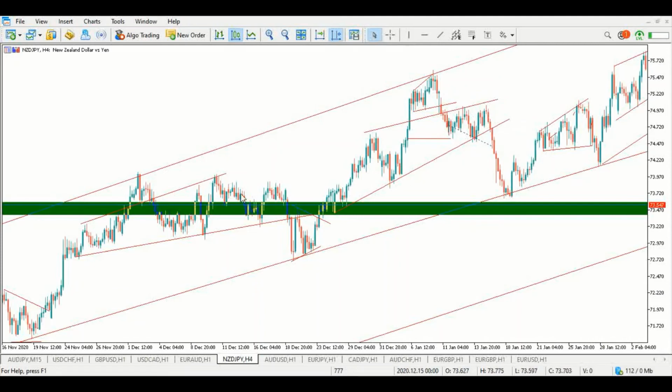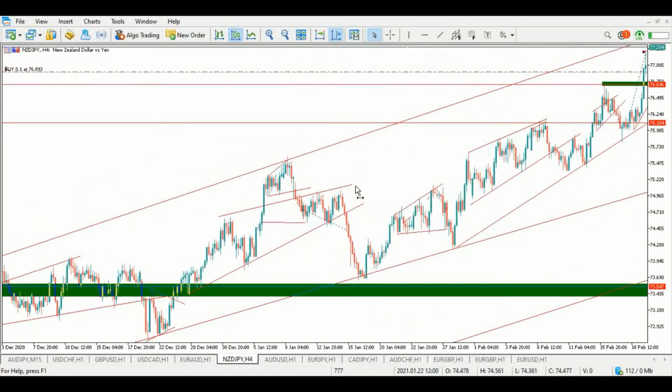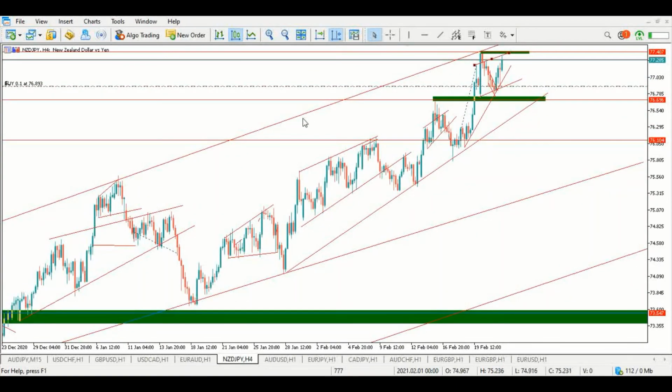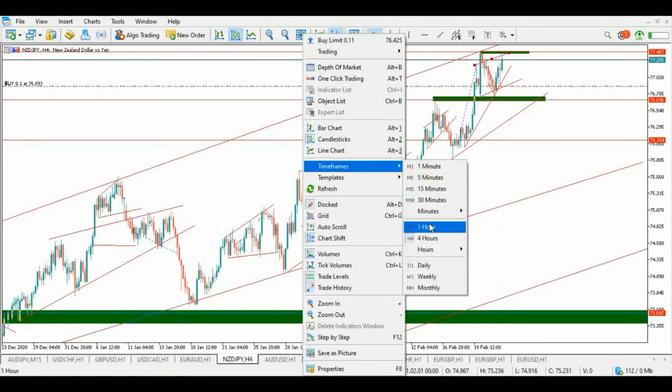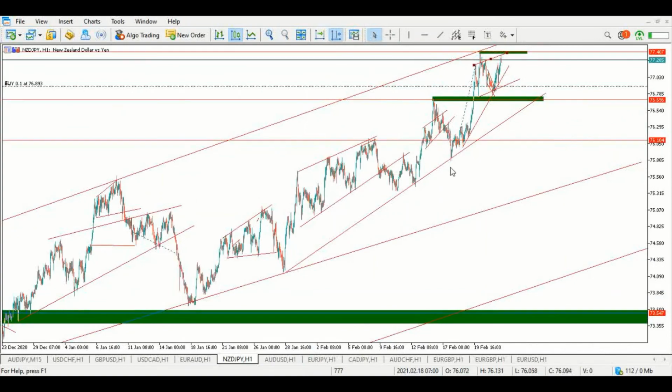Okay, as you guys can see, the common theme with the pattern is that it kind of has a high, and then it goes back within the range before it breaks it. So that's something to pay attention to. Being on the 1 hour, that's something I also paid attention to.